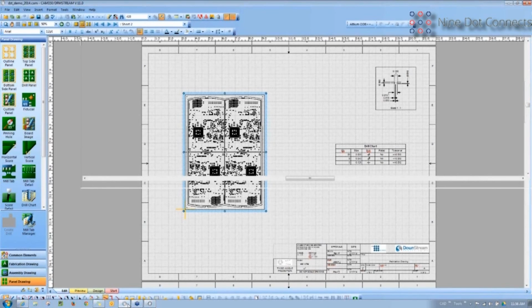This is DFM Stream. And you can see it's a checklist-based analysis that we're doing here. Okay? In this particular one, I brought in a generic one, and I can have many different generic analyses, again, based on fabricator, IPC class, technology, however I want to break them down, and I'll show you how you set that in just a second.